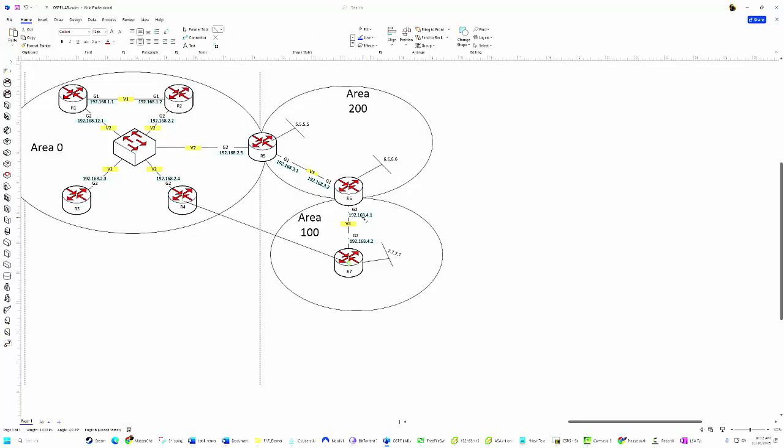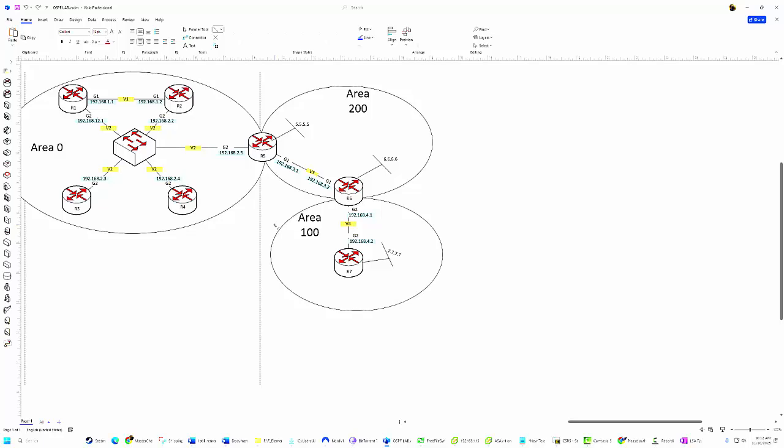So if you break those connections to your spine, it has nowhere to go because it has no backbone to connect to in order to connect to other people. Now remember, this is not how our backbones work, but you get the idea. So think about it that way. Area 100 in our scenario is not attached to area 0.